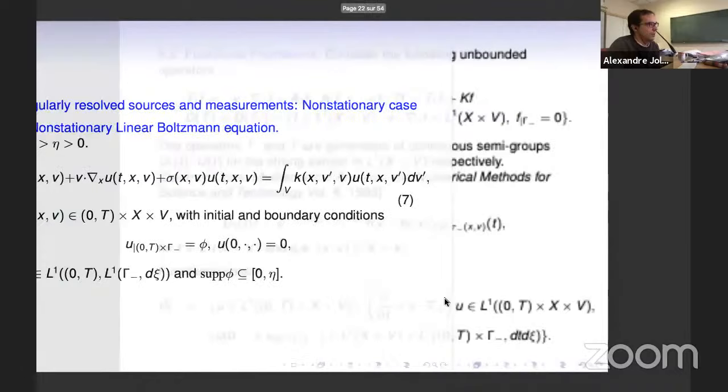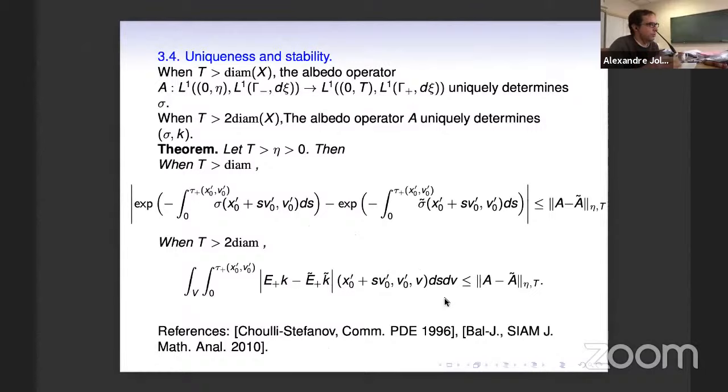But you see that you need some additional information. So you need to have some symmetries on the coefficient and also a non-vanishing kernel K. It's a funny fact that in that case, when K is non-vanishing, it brings you additional information on sigma. Because if we were only dealing with the X-ray transform, then it wouldn't be possible to recover sigma uniquely in that case. So when you add the symmetry assumption and non-vanishing K, the scattering helps you to recover sigma uniquely. But it's a very particular case.